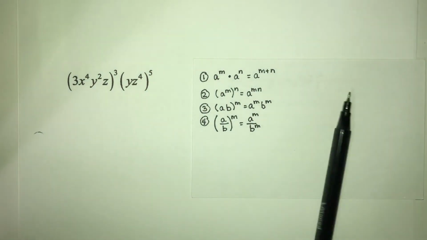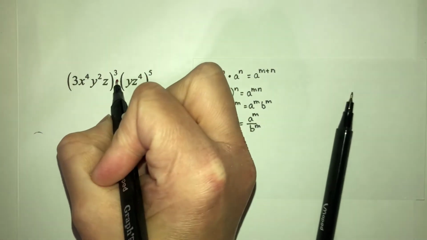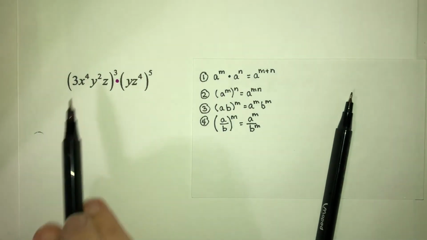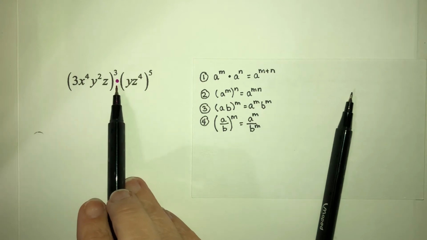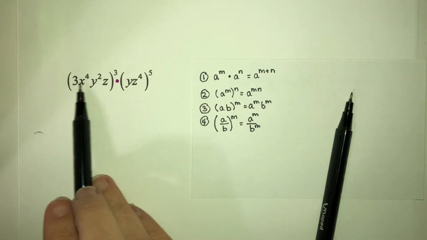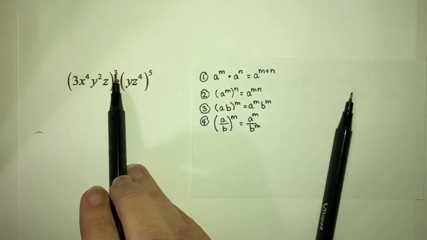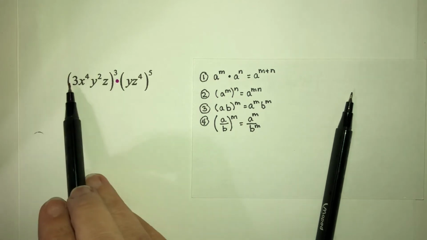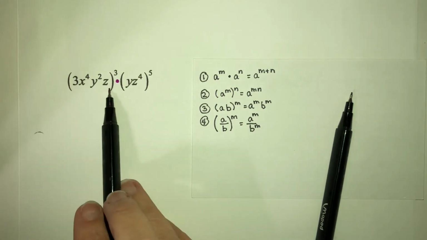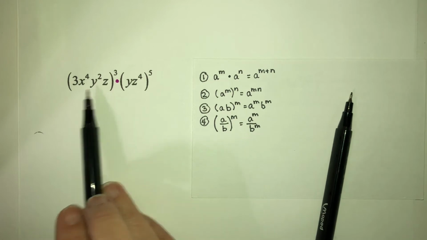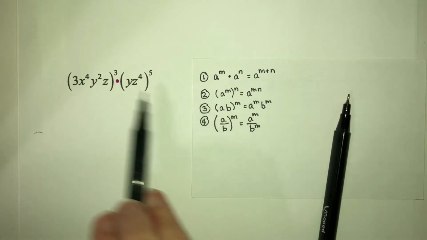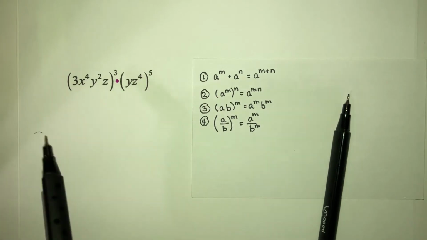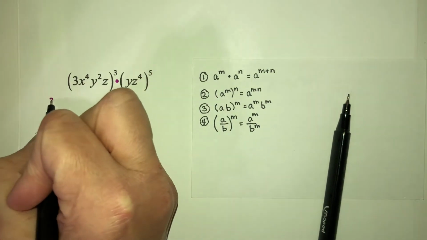Coming down to this one. What I need to recognize first is that this is a multiplication problem. What I'm going to do is I'm going to simplify each set of parentheses first, and then I'm going to multiply them together. Okay, just looking at this one. I have a 3rd power on the outside of parentheses. I have 4 things multiplied together this time. That's okay. It's still going to work as long as it's all multiplication. I'm going to use property number 3 to take this 3rd power and put it on each of these. So this is property number 3.